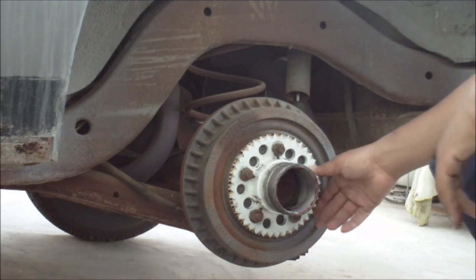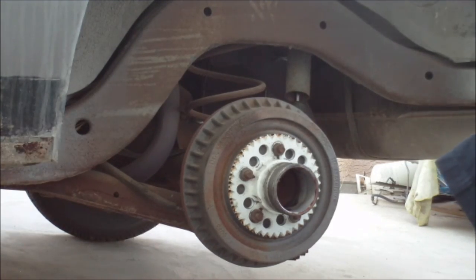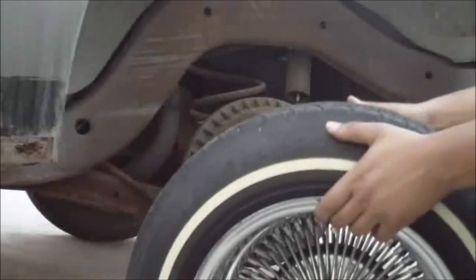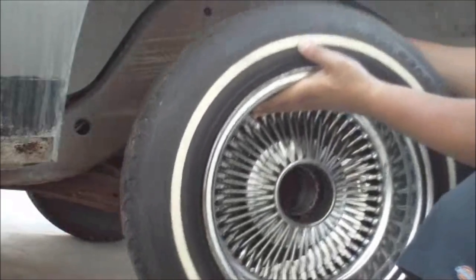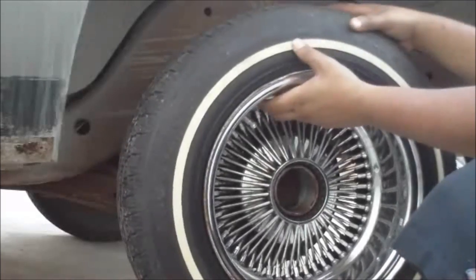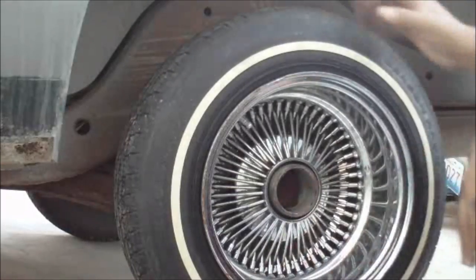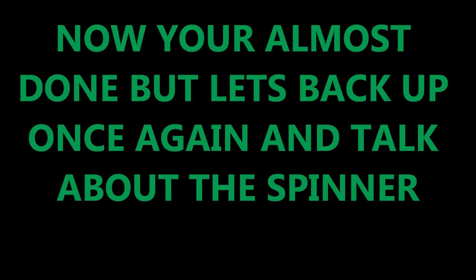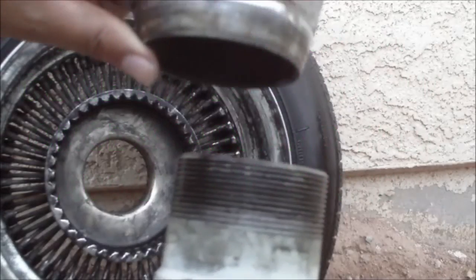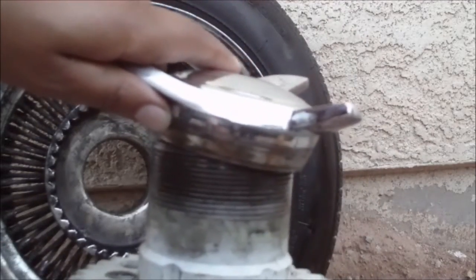Now at this point, all you need to do is lift your wheel and slide it onto the adapter. Here we go. Lifting the wheel, sliding it onto the adapter. Now, once you got your rim locked in place, okay, you get it? The adapter and the spinner hook on pretty much like that. And you spin on.